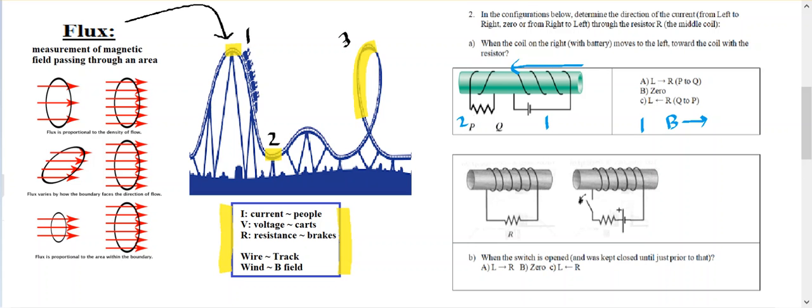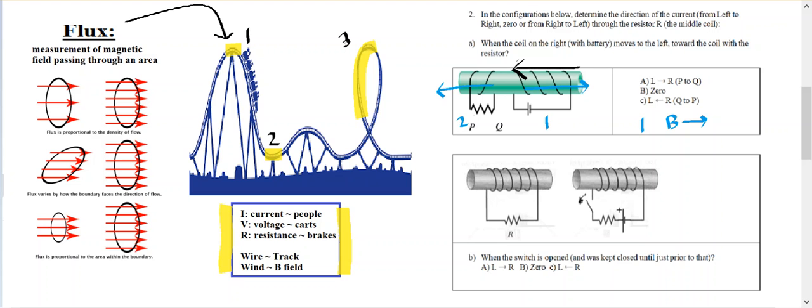However, circuits, just like anything else in the world, like homeostasis, they don't like change. So when this circuit moves in, its B field is now acting. So this circuit 2 will compensate for circuit 1's B field, which is originally acting this way. It will go in the opposite direction to try to balance things out. So now we know that circuit 2's B field will go this way to counteract against the flux caused by circuit 1 coming in.